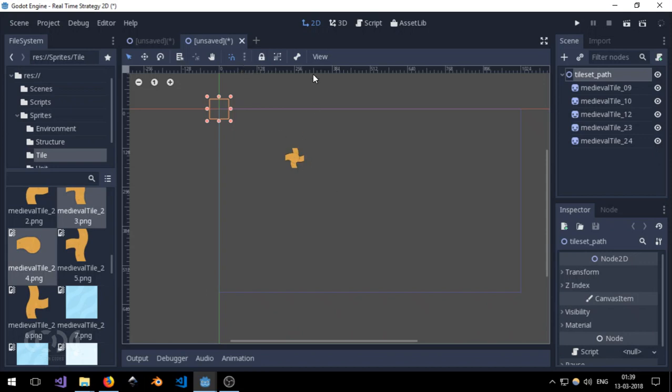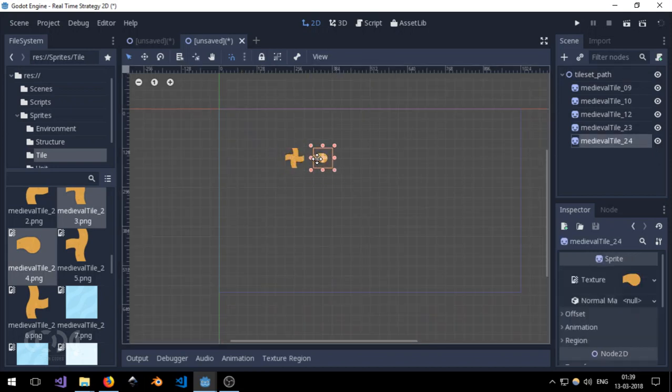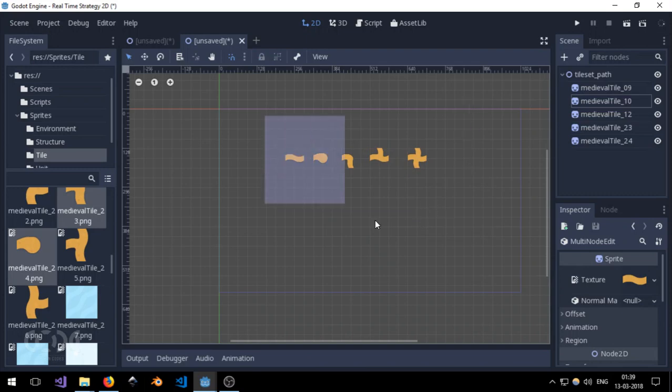Now just rearrange them. You can use show grid to help you with arranging things, and you're done. You have now arranged all the things that you wanted.